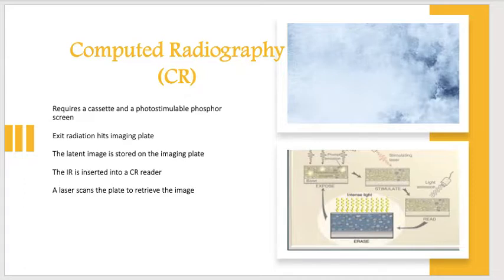The trapped electrons start to gain energy as the stimulating laser hits them, and that allows the electrons to move from the active layer to a lower energy state. At this low energy state, the electrons begin to emit a blue light captured by the photomultiplier tubes. The photomultiplier tube then converts light into an analog electric signal to be viewed on a monitor.